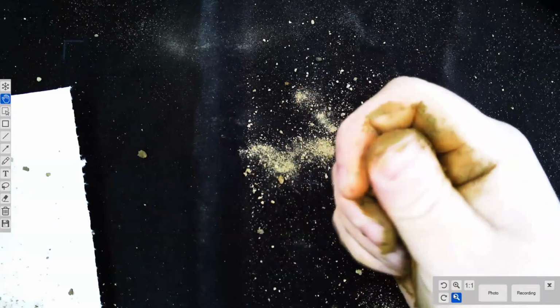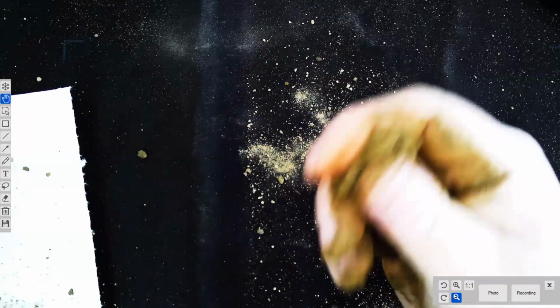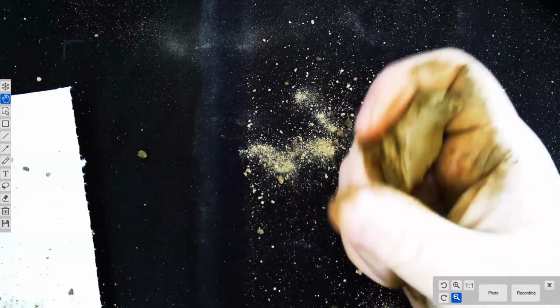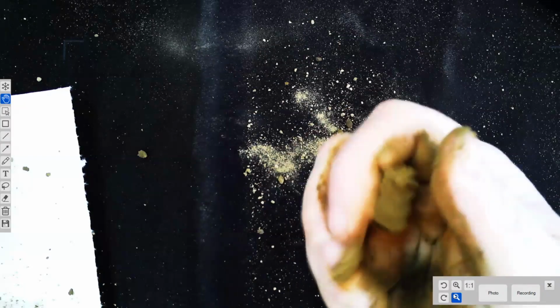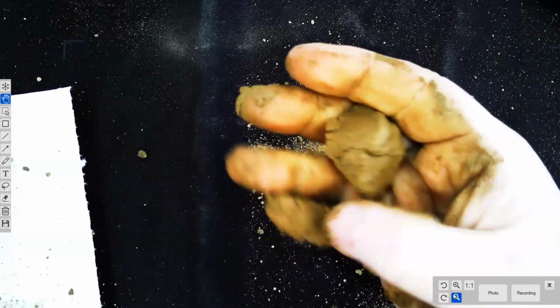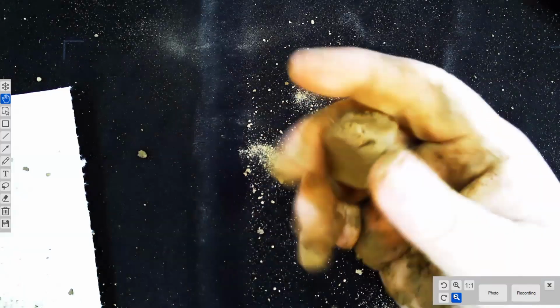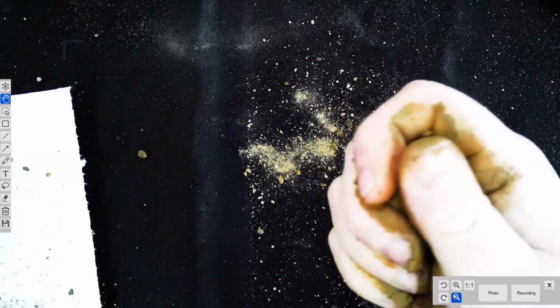It's taking a lot more water than if we take a sand sample. Think about the amount of surface area and how much there is for the water to adhere to for those particles.